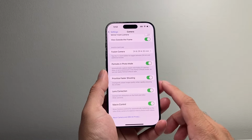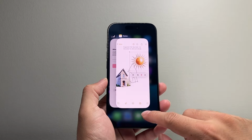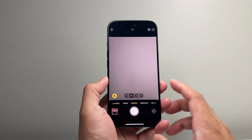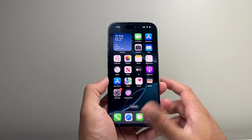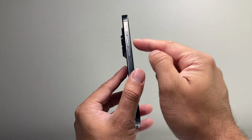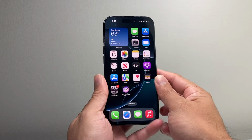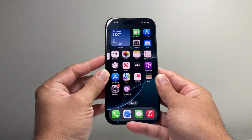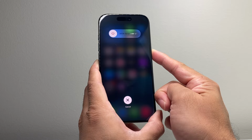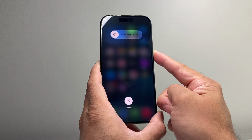Now along with that, if you're still having issues, it's time to close out the camera app by swiping up and closing it, and that will give the camera a fresh start when you reopen it. Now along with that, we're going to do this process. We're going to quickly press and release the volume up, quickly press and release the volume down, then hold on to the side button until the screen goes completely black and the Apple logo appears. So I'll do volume up, volume down, and then I hold on to the side button just like that. I keep holding that side button until the screen goes completely black and the Apple logo appears.